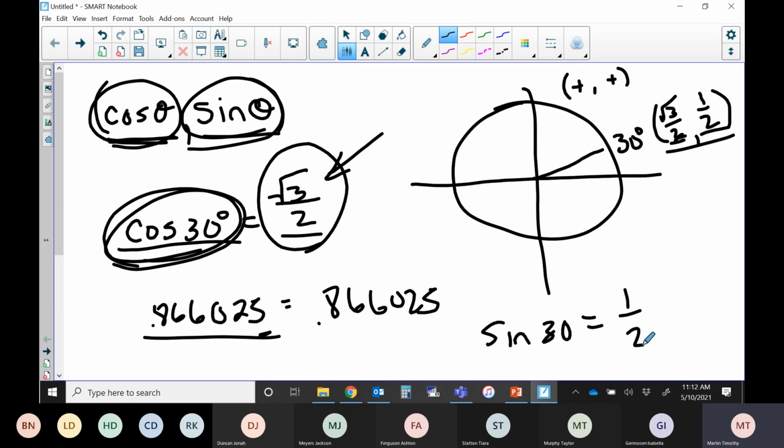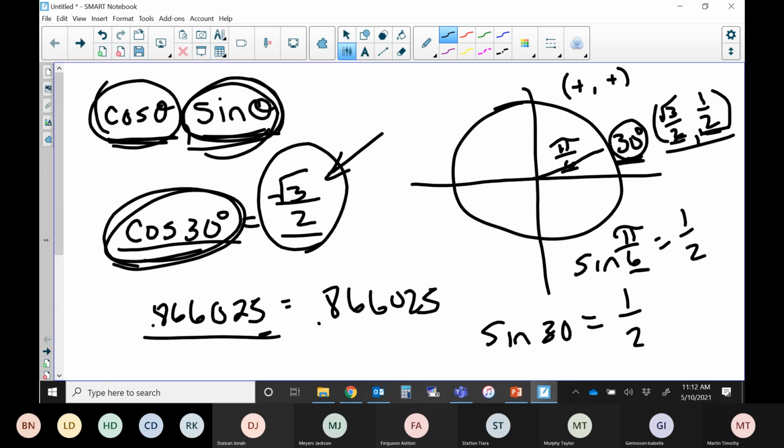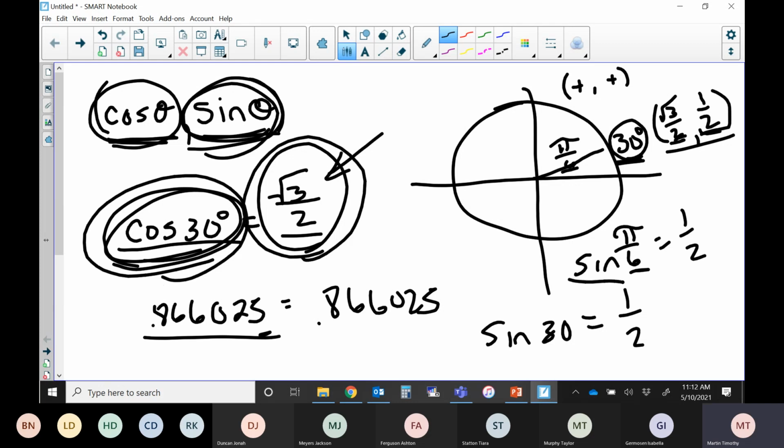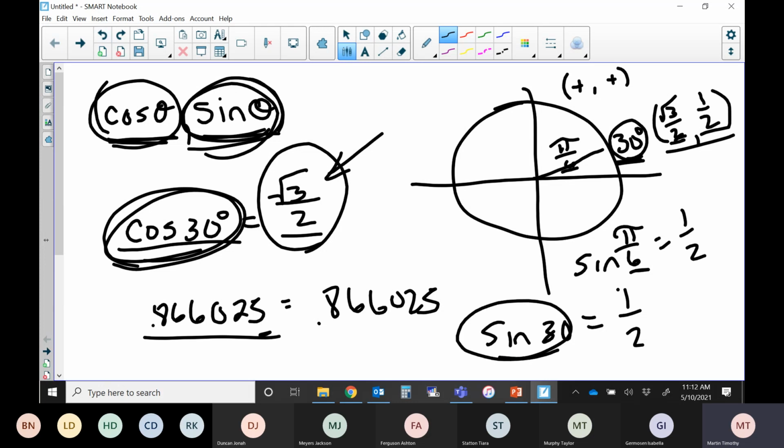This is also the same thing, just like we talked about. There's different ways. This is called in degrees. If someone asked you for the sine of pi over 6, what's the sine of pi over 6? Well, sine is still the y, and pi over 6 is still the same thing as the 30. So it's still going to be the y of this coordinate, so it'd be 1/2. Sine of 30, sine of pi over 6, and 1/2: those are all the same thing. That's what it means when they are equal to each other.